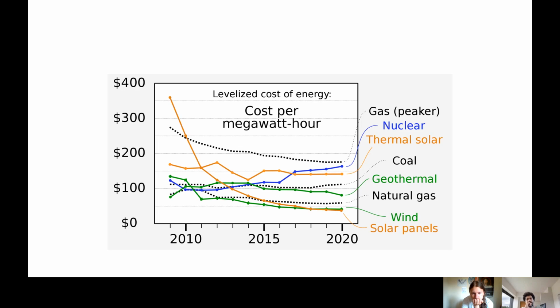What about the costs? Here is a comparative analysis between all the costs, which is actually a little baffling because this is actually presenting cost per megawatt hour of electrical energy. But this is ignoring a lot of important aspects like consistency. Yeah, wind power plant is providing power at a cheaper rate. But what about its consistency? I mean, when the wind is down, it is not supplying anything. But at the same time, geothermal, which is a green resource, is supplying a lot of power.